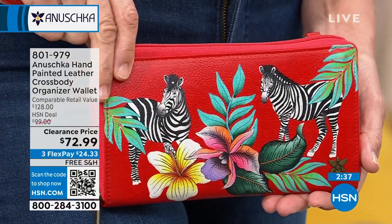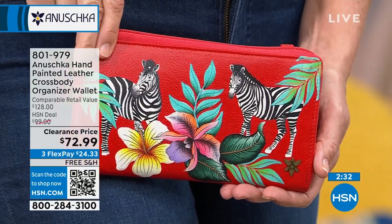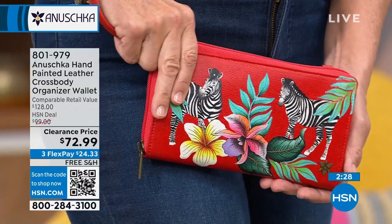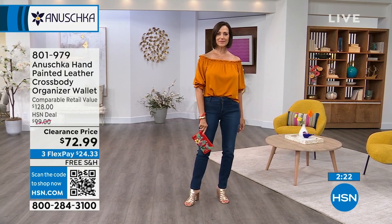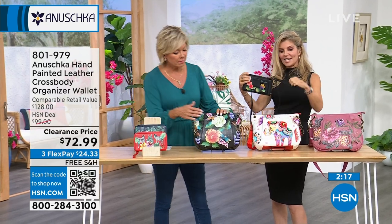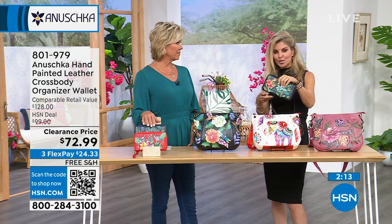Yes, and it makes me want to order this one too. I love all, you know, I have so many already, but it makes me want to order more. I have a bunch, but this one does have adjustability on it as well. Sure does. So if you're tall or short, adjust it according to you. Or you can remove these straps. They're a kind of brass tone finish. Carry this as a wristlet, which is great. I love a good wristlet. It's great for evening time, those quick runs into the grocery store.